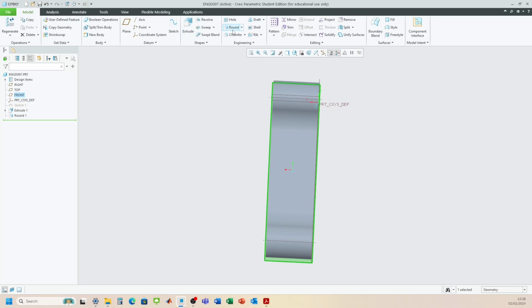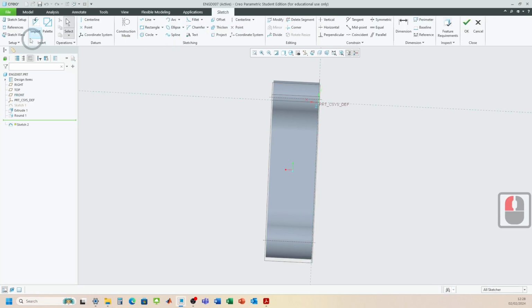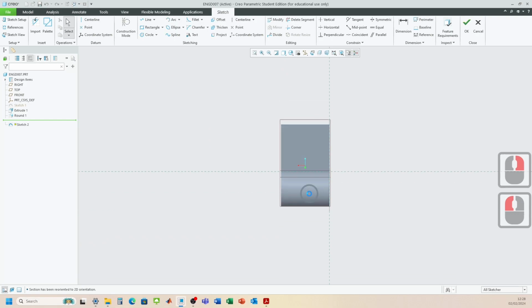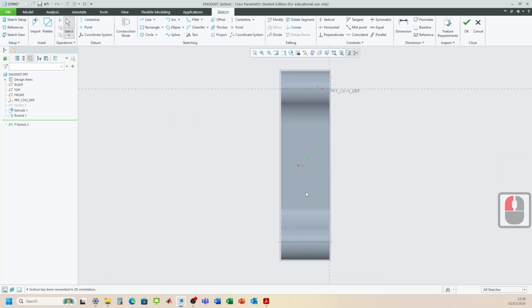Okay, so let's click sketch, sketch view. Okay, it's flipped it around the other way. If I want to flip it back, I can go flip sketching plane. You can see it flips the view for me. Let's just change this view here, shading with edges, so we can see where we're looking. So we're looking at it from the top down now.